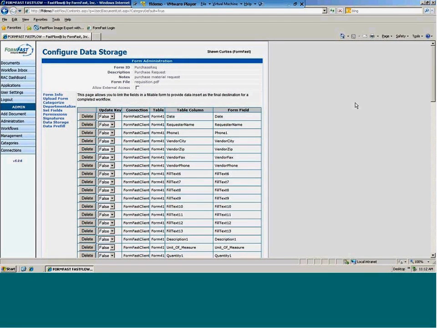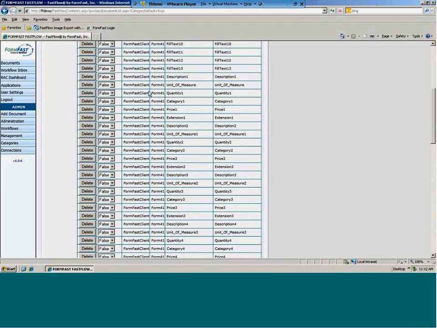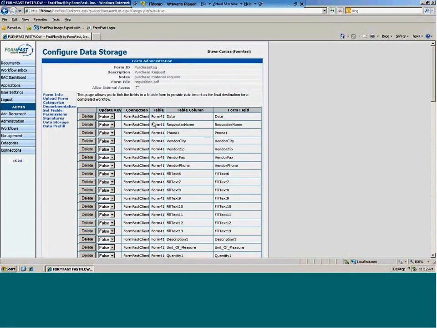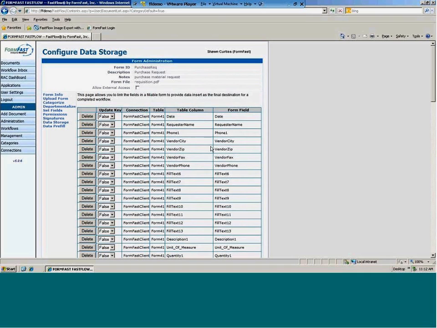The database is the case. We went ahead and clicked the Create Database button, and what that did is within the FormFast database, it created a new table for the specific form, and it took every form field and created a table column for us. So one click of a button created this entire mapping of data. Now every time this goes through a workflow, it's going to collect this information into that table so that we can do reporting later, even use it as pre-fill for downstream processes related to this.